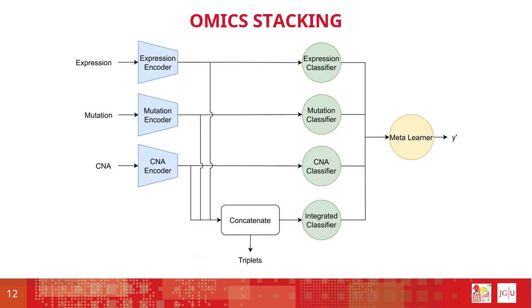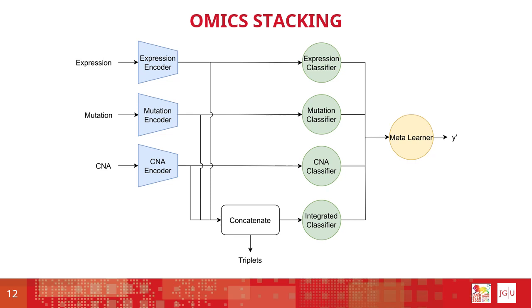The last method I want to present is omics stacking, which was developed by us. We wanted to combine the advantages of intermediate and late integration. Omics stacking preserves the weak signals in omics, which could vanish during the omics integration, by training individual classifiers. But to also capture and model dependencies between omics, another classifier is trained on the concatenated latent representations.